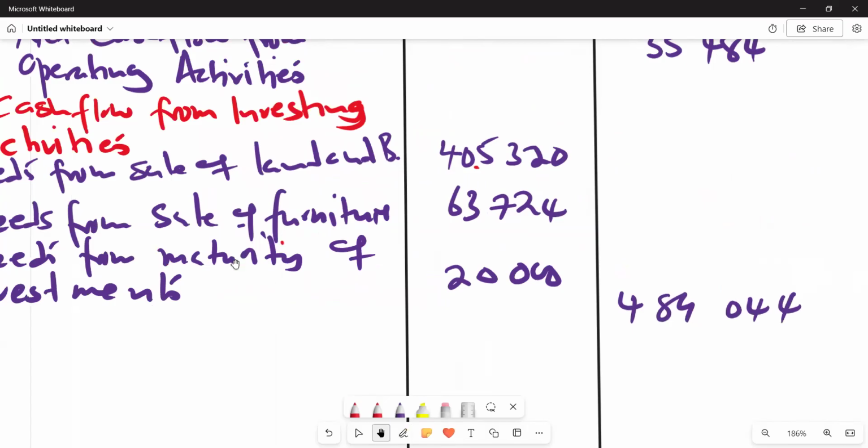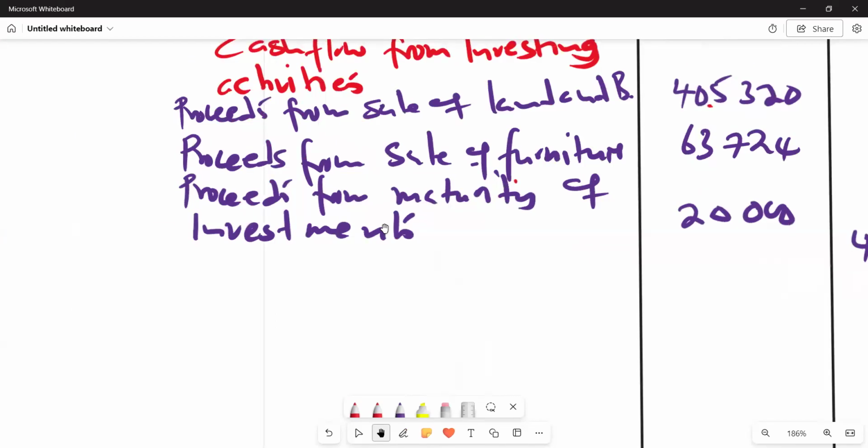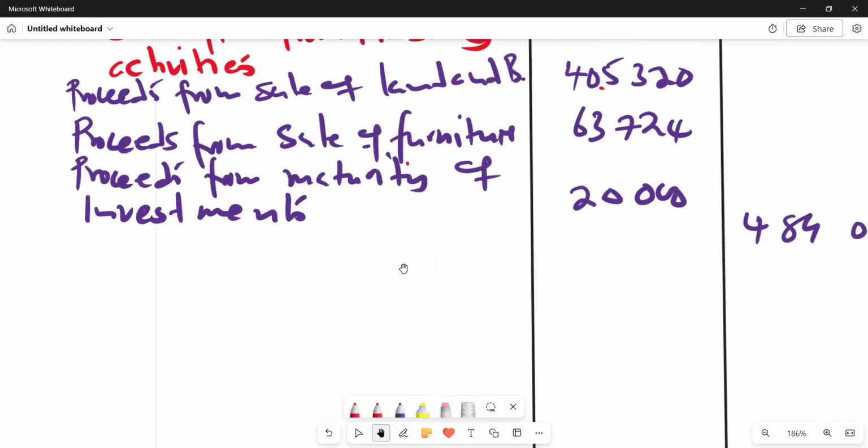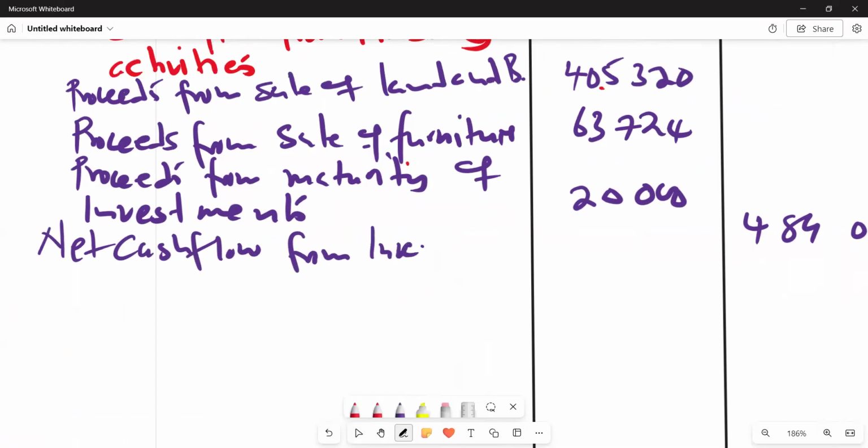And you are saying description of that figure. It's now going to be net cash flow from investing activities. So this is the representation that we have there. It means it's representing this figure, net cash flow from investing activities. So from there, we are now going to the net cash flow from financing activities.